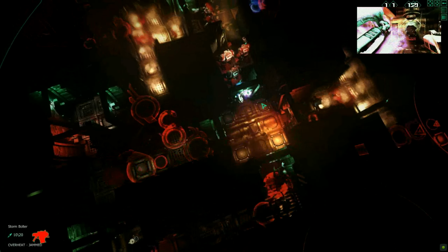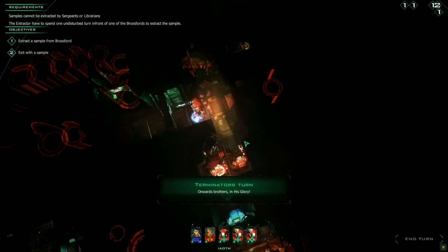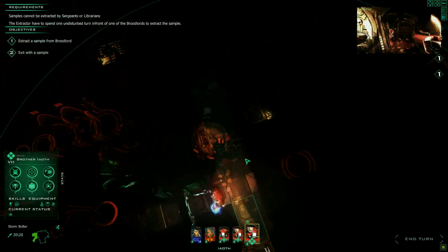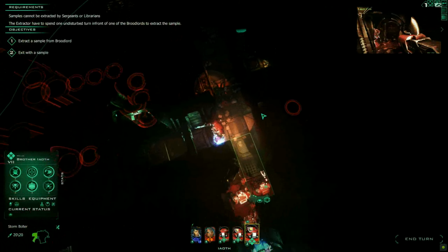Well, who knew we would get bogged down like this? Oh, that's a lot of them. First of all, weapon functional. Reasonable. I wonder if they can come from the other sides.